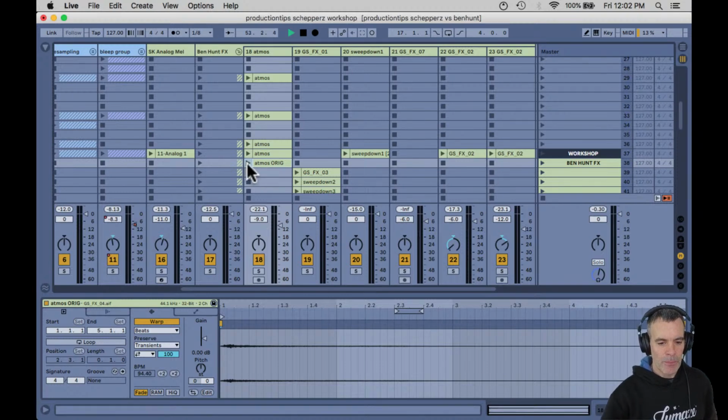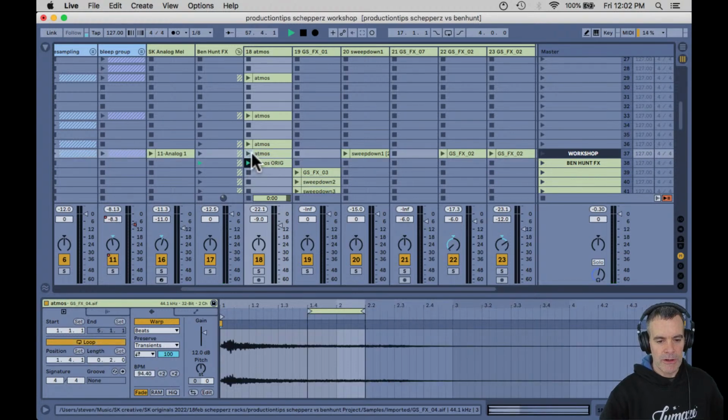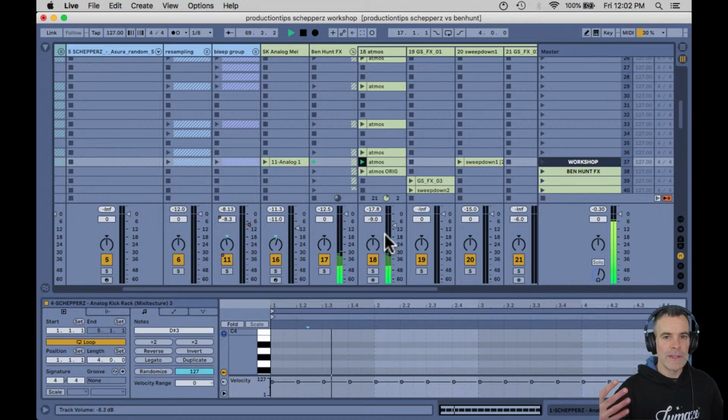Here's the original Ben Hunt atmosphere sound, right? Just a background thing. And what I did to make it part of the track is I went like this. A little bit louder, low enough that it's kind of subconscious around the track. But when you mute the layer, it's like, oh, it's clearly gone, right? Right there, it's like, yeah, it's like raining outside and the window's closed, right?